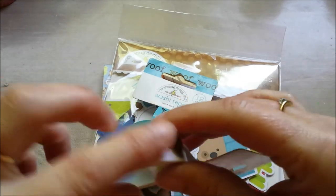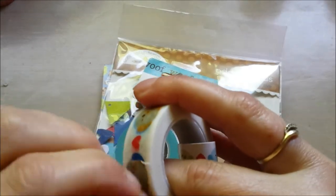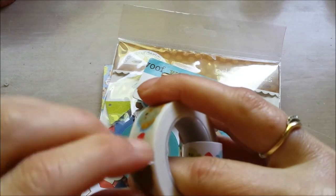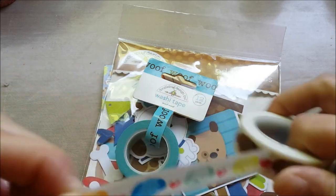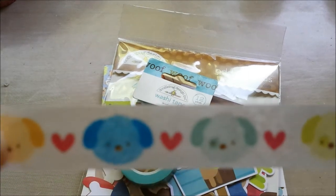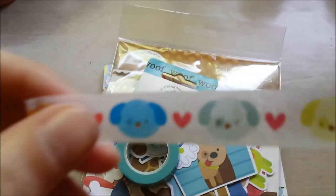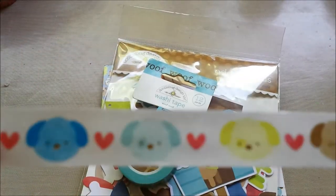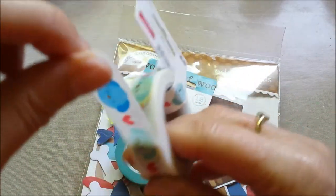Let's see if I can find the beginning somewhere. It's early in the morning and I got up not that long ago. It's going to be hot today probably, so I will get this done before my room starts to heat up like an oven. Is the camera going to focus here or what? Anyway, it's adorable. And I know for sure that I'm going to make a pocket letter with this, and for the rest we'll see.